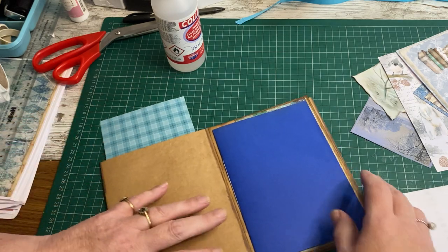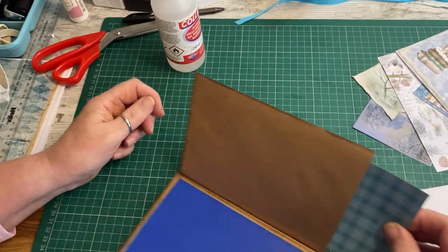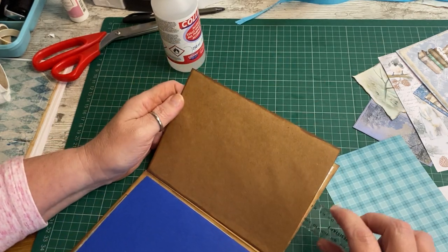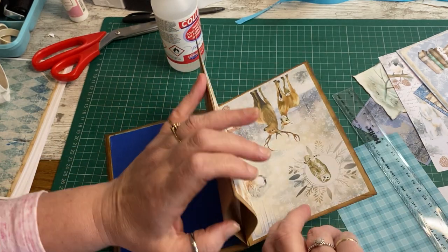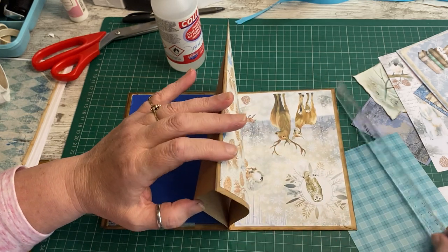What have I done? I've done something wrong down there. Something's grabbing, that shouldn't be. What have I caught on then? Oh, where the envelope is open.